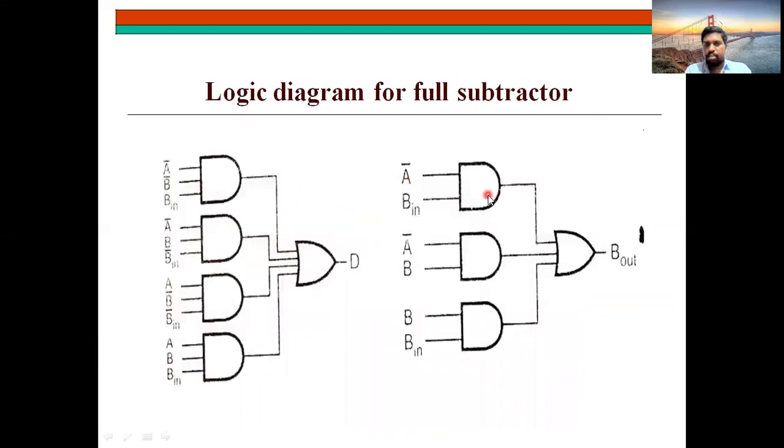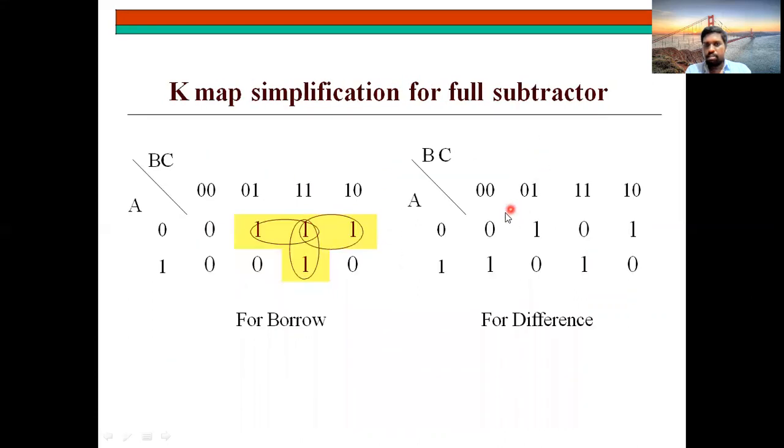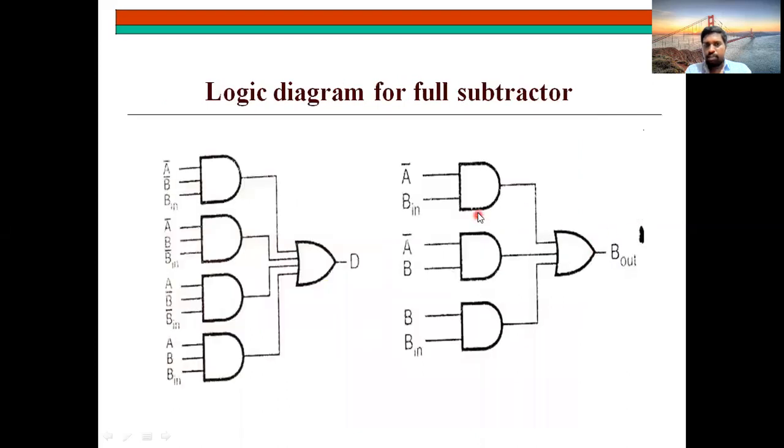Okay, either you can draw like this, or you can simply write 4 individual terms separately. See, 4 individual terms means 4 product terms, 4 AND gates, and you can make them like this, or else you can write A XOR B XOR C, no problem. That is also correct.